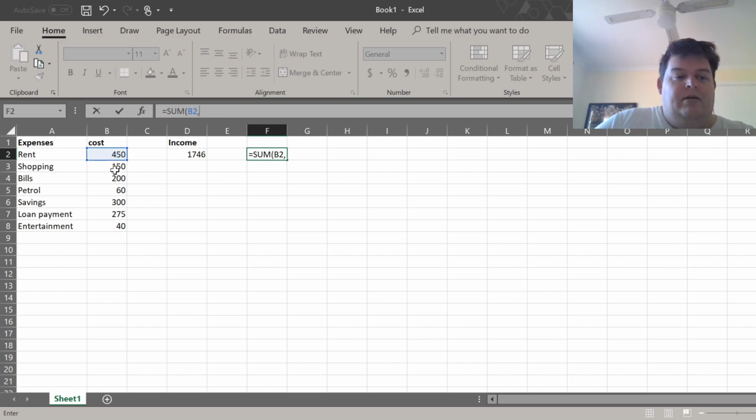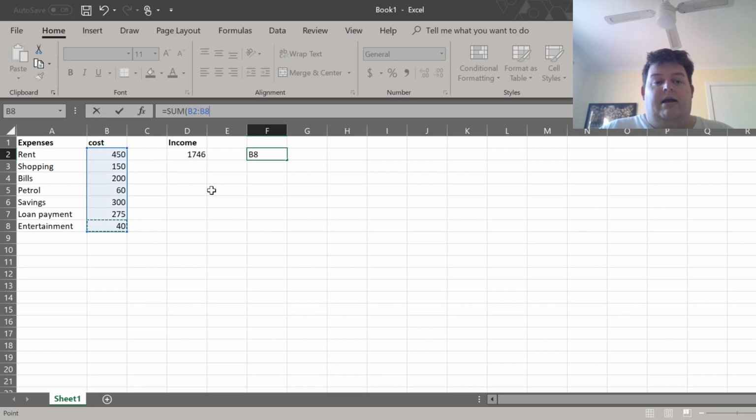So I could go A1, B2, comma, B3, comma. But that's still not really that efficient. We could do better than this, because I'm still clicking all those boxes. What I can do instead is put a colon in between, and that will tell it to use this whole range of numbers. That's still too much clicking? Fine, no problem. You can just click the bottom corner of this little box and drag it, and it will automatically do that range for you. All you need to do now is close the bracket and press enter.